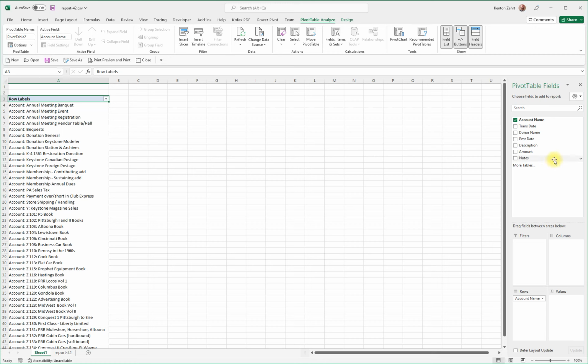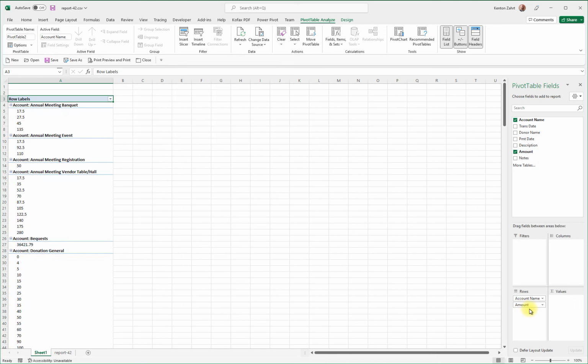And now I'm going to go ahead and pull my amount. This is the amount of the individual donation. I'm going to enter it in here as a second row, which means now it's subordinate to the accounts. And you'll see when we look over here on the left, we now have the major field is the account name, and the subordinate field is going to be the amount.